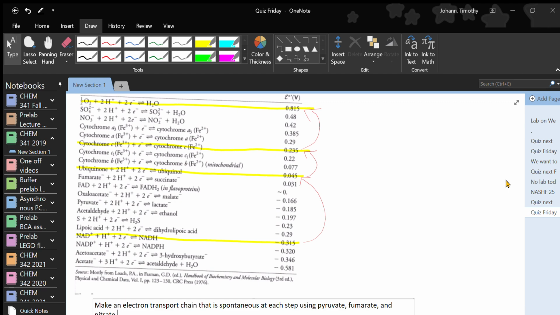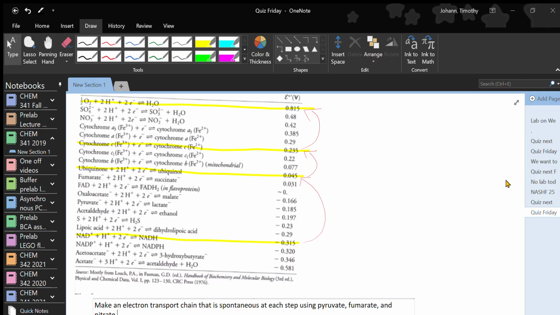Can you start with lactate? That's a good question. Would I start with lactate? Yes. Where's pyruvate? Right here. I would start with lactate, and I would make pyruvate, right, which would give up 2 electrons to the next complex, which is succinate going to fumarate, and then fumarate. Oh, hold on. No, I'm sorry. Fumarate going to succinate because we're dropping off the electrons, right? And then we take nitrate to nitrite.